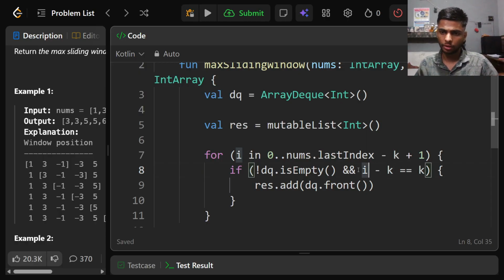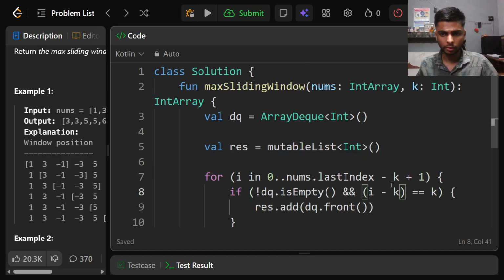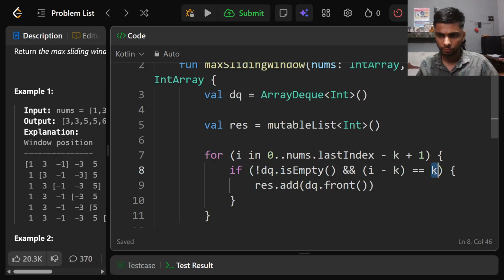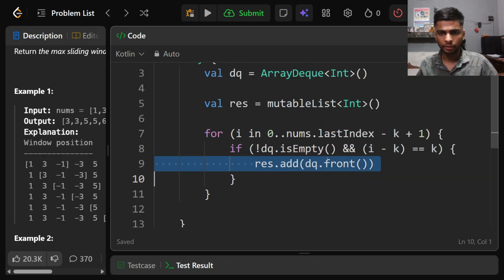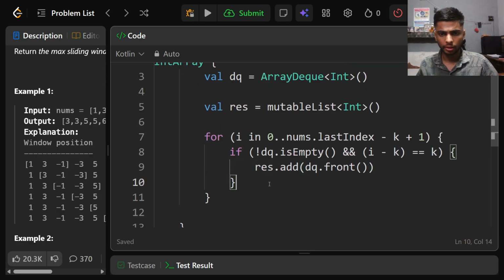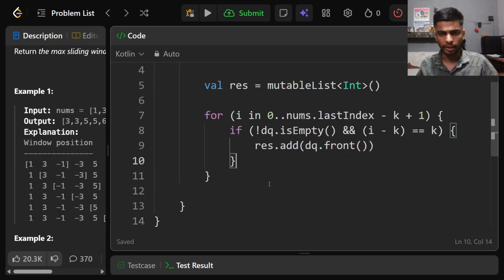Yeah, when my window size becomes k, then we basically start adding elements in my result array.